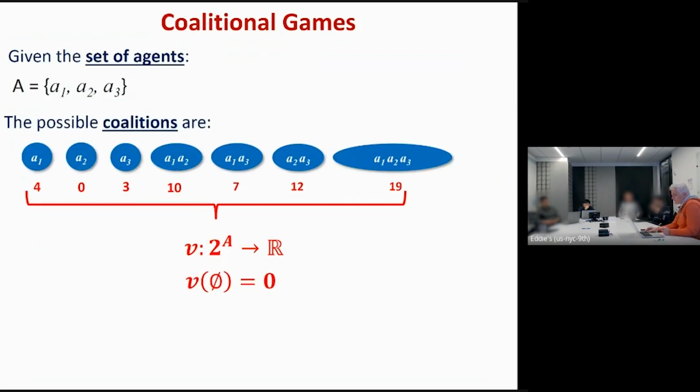So where does this concept of Shapley value come from? It comes from coalitional games. In coalitional games, you are given a set of agents, say A1, A2, and A3, and these players can make some coalitions. They play some game, and each of them can say, I play the game or not, and depending on who plays, they gain some money. So there is a payoff in the game, but the payoff is for everybody. Yeah, so everybody gains something.